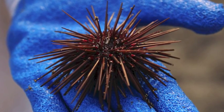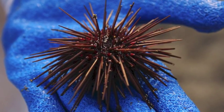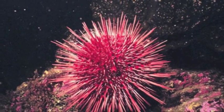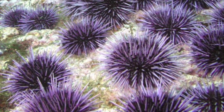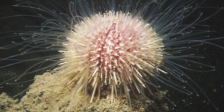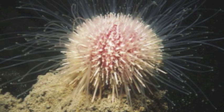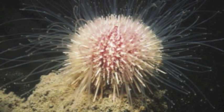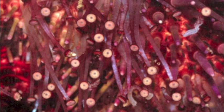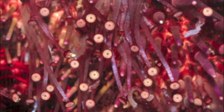They exist in several colors including black and dull shades of green, olive, brown, purple, blue, and red. They are ambulatory but move very slowly and stay close to the ocean floor. Hundreds of transparent tube feet help them to stick to the bottom of the ocean and move. The feet are controlled by a water vascular system, allowing the sea urchin to pump water in and out of the tube, providing a means of locomotion.